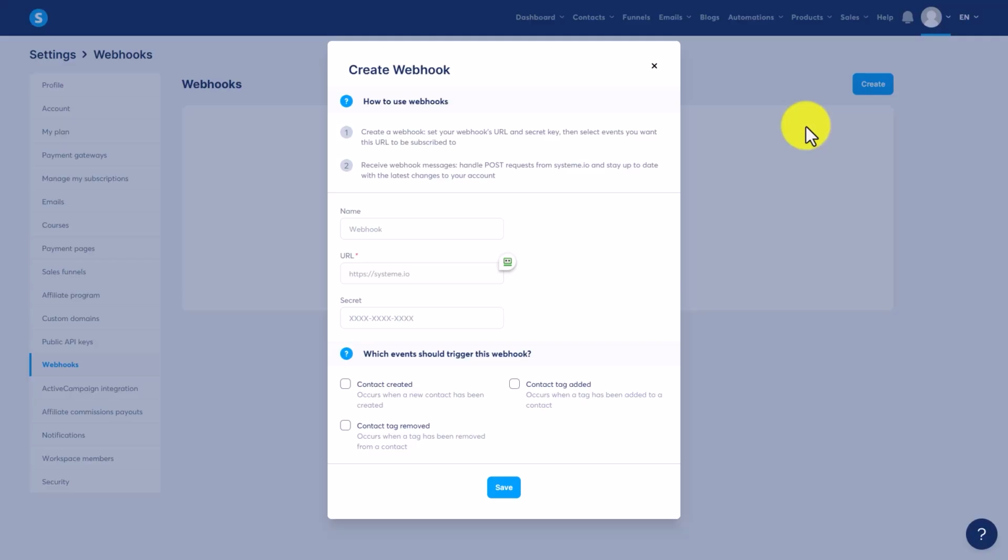If you wanted to use System.io in order to add people to your email marketing list, what you'll notice is that if you go to the webhook area, you actually need a webhook URL in order to transfer information out. That means then that the webhook connection will not work within GetResponse to connect the two platforms.